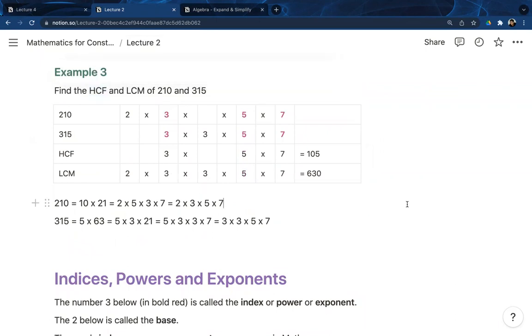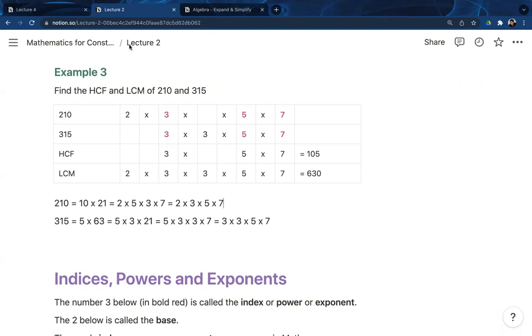What we want to do is find the numbers that are common to all the terms. So like 210 and 315, not very big numbers, right? But 3, 5, and 7 is common to both these numbers, okay? So we find common factors, right? You find common prime factors and you multiply them, okay? And there are many different processes where you could find the prime common factors of 2 or more numbers, right? This tabular method here is very easy.